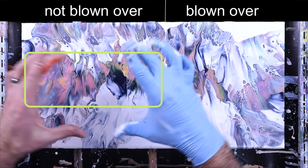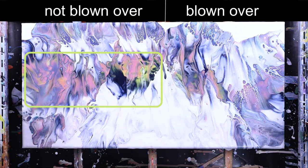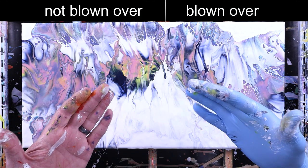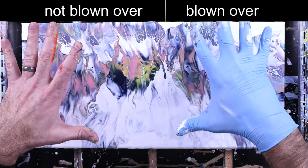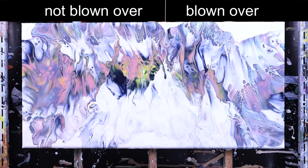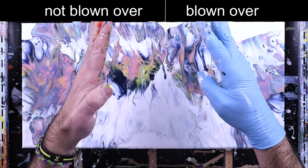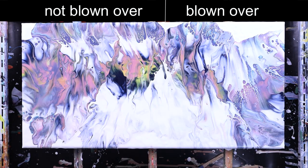The more paint you put on, the bigger those bands of colors are going to be. I put quite a bit of paint in the middle and quite a bit of white, that's why I have so much on both sides. The less I put down, the less big my bloom of paint is going to be on either side. I probably should have gone this way first as I was coming back — I essentially pushed twice out this way, that's why I have this blank white area here, and I might blow a little more paint on there just to make it look a little better. But neither way is bad.